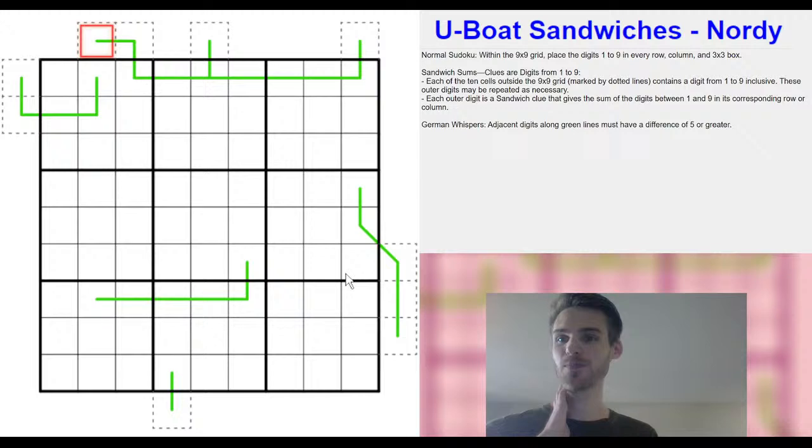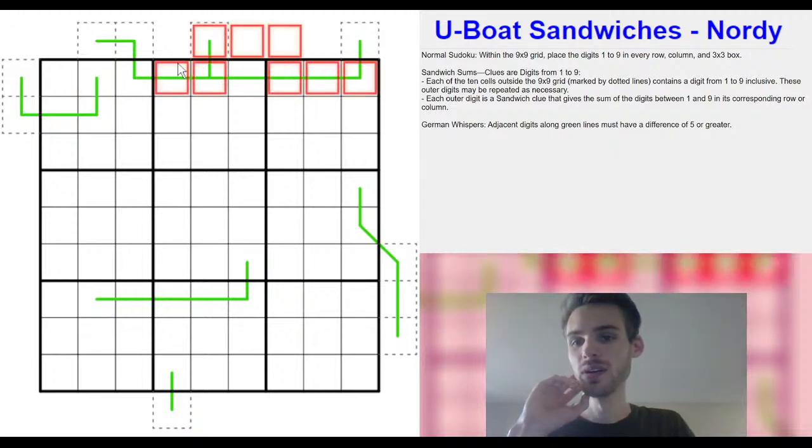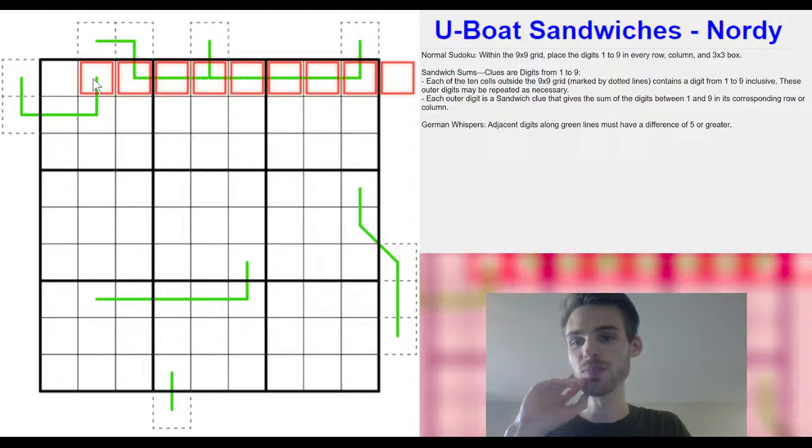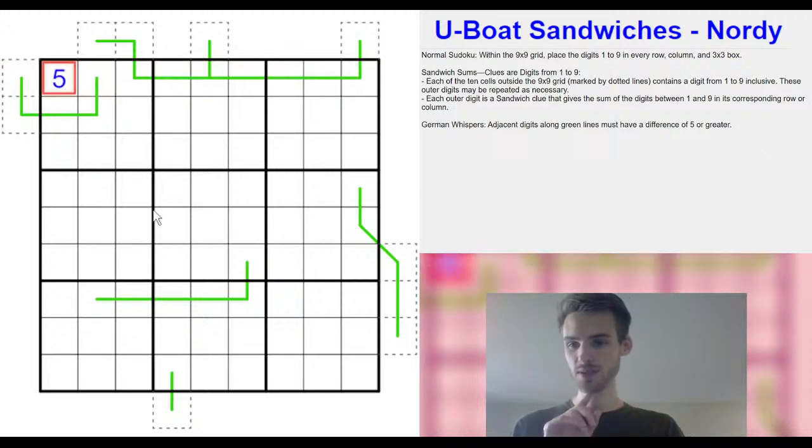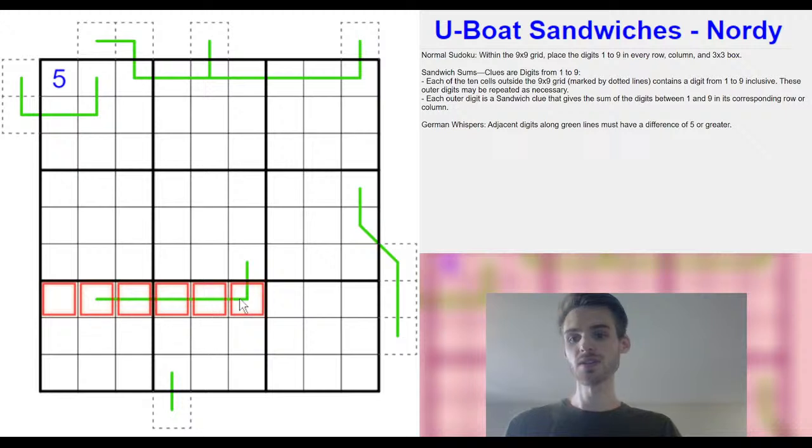Okay, so let's start with this very long German whispers line and this one as well, because in row 1, I already said that you can't put a 5 on a German whispers line at all. So where can 5 go in this row? It can only go here. I think that's the one freebie, except for the fact that this 5 now sees this cell. So in this row, those can't be 5, so there's going to be a 5 over here.